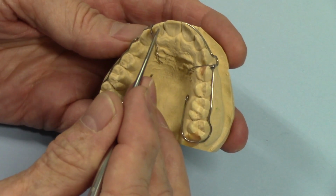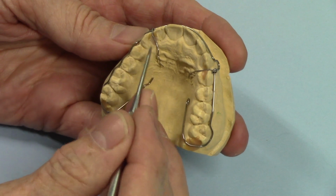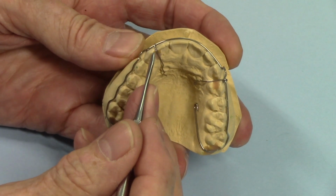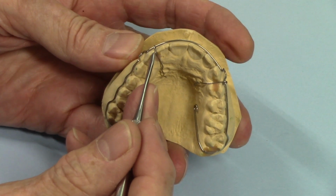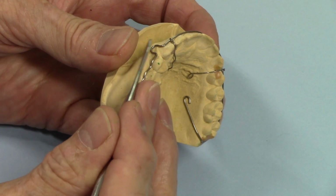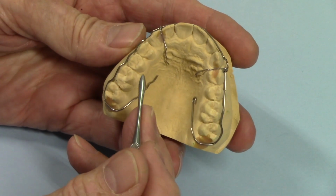Usually you just try to find a space in the occlusion that's free to allow these wires to go through. The trouble with these is that they're usually thin so that they don't interfere with the occlusion, and they often break. And if they break, then you've got that real floppy action of this wire.